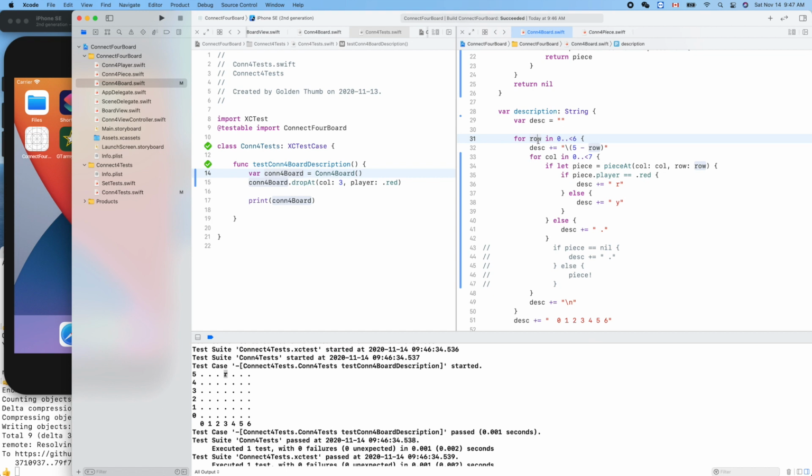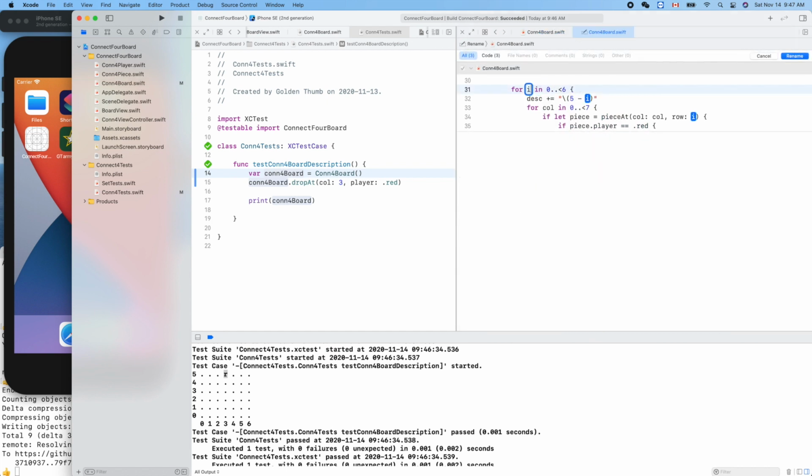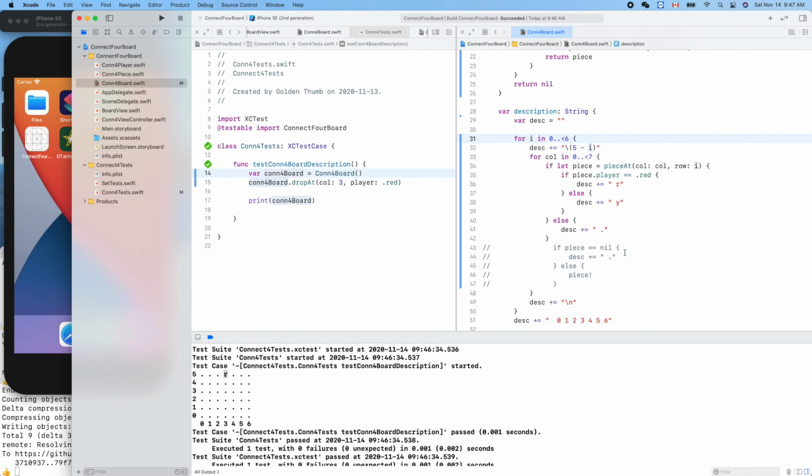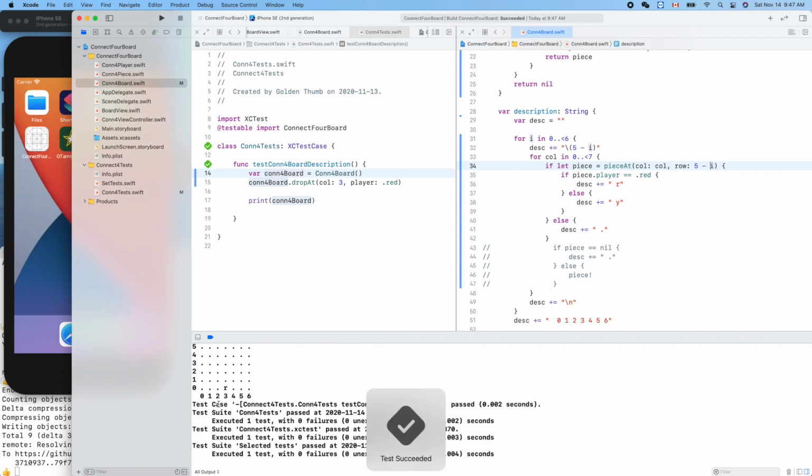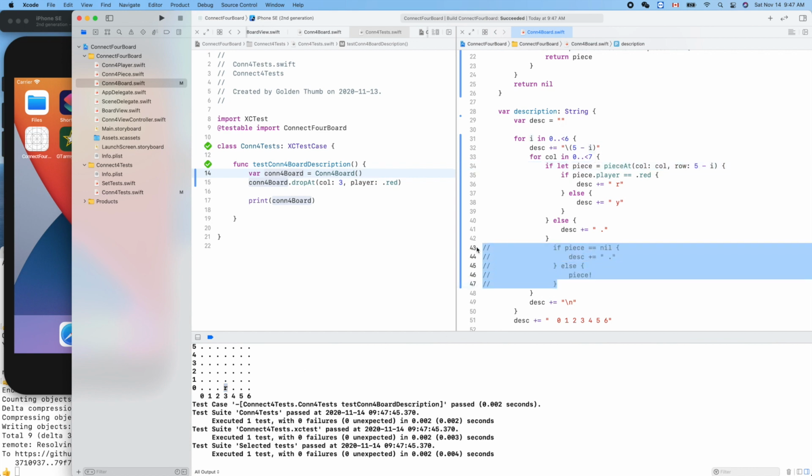Let's use I here, okay? Because the row should be 5 minus I. Now let's try it again. Yeah, it's here, right? Now let's get rid of this one.